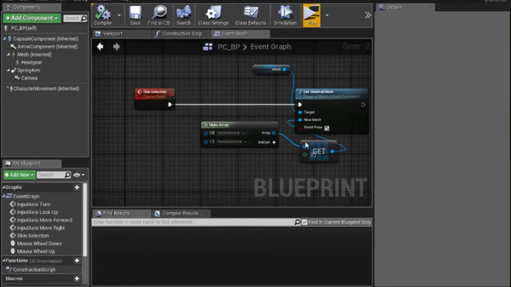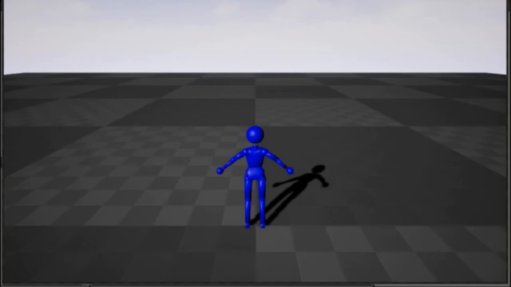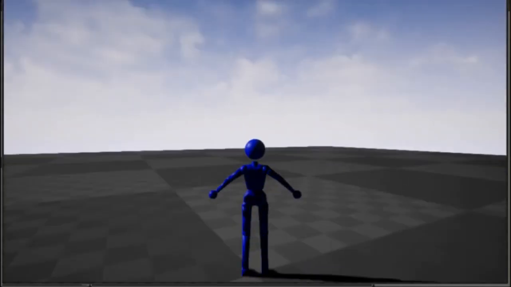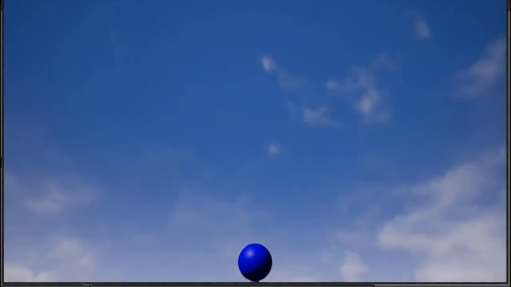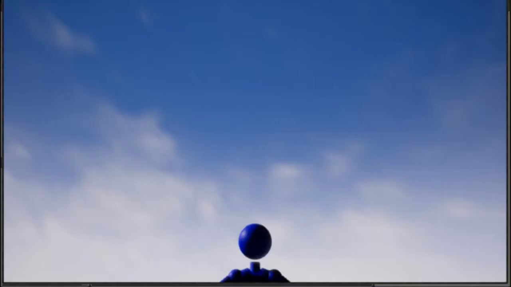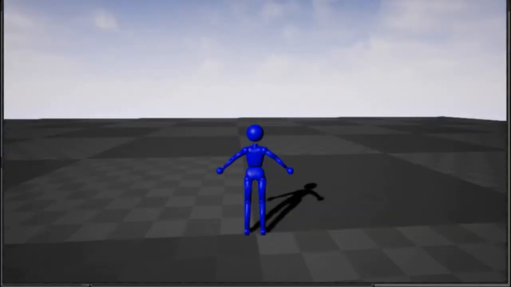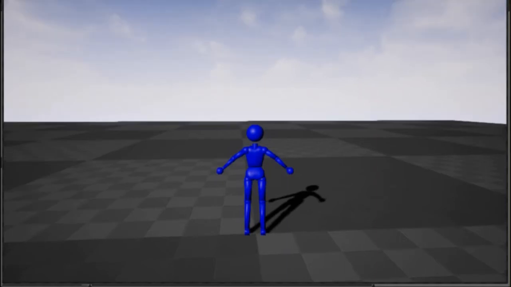If I press here on 1, see we have a different test dummy, and we changed our mesh. So now of course we want to change that maybe directly in the game itself. Maybe we want to give the player the input to change the character.